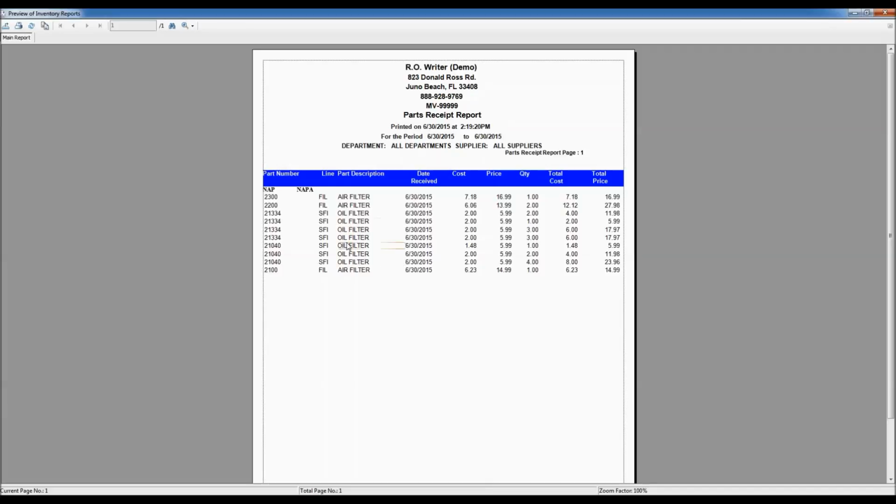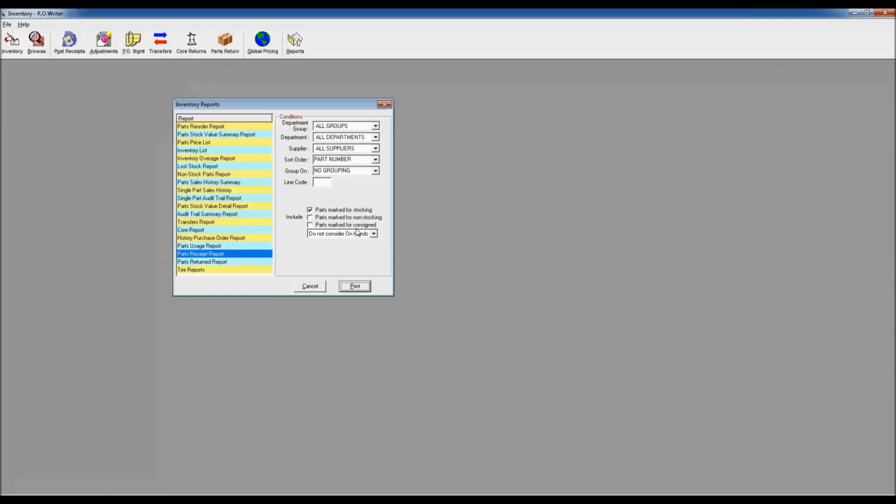And I've made a few before we started today, but as we go through, we can see both the 334 and the 040, the two oil filters that we just adjusted on this particular date. So tied to that post-receipt functionality, and it doesn't matter whether we do it through accounts payable or directly through inventory, is this parts receipt report. Cancel back out of there, because we've posted our receipts, we've bought some parts from a vendor, so now the system has an on-hand value inside of it.